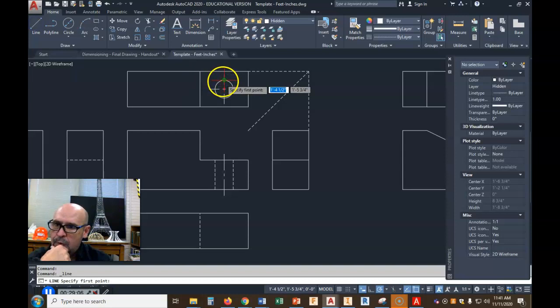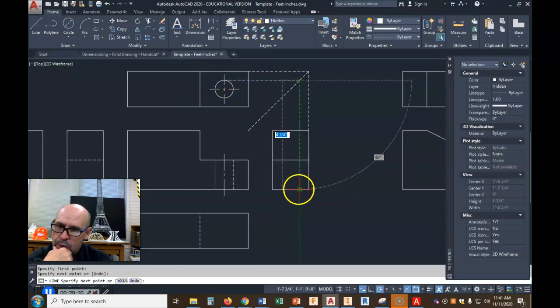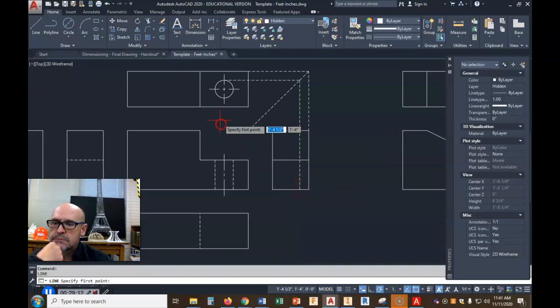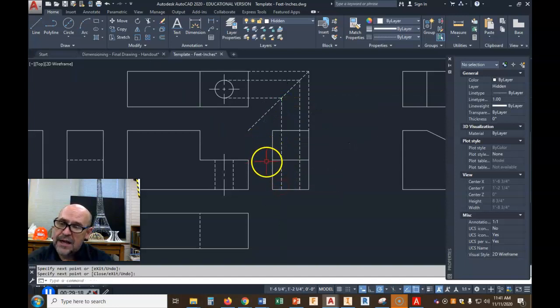So I'm going to go to line. I'm going to click on that quadrant, click there, and look. Now take it to where it ends, right there. Same thing here. Click, click, click. Now, you don't want to do a bunch of features at a time, because you've got a bunch of them doing this, it's going to be a mess. So you may want to only do one feature or maybe a couple of features at a time.